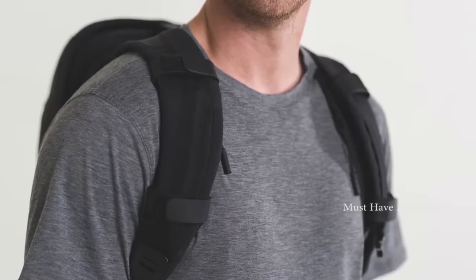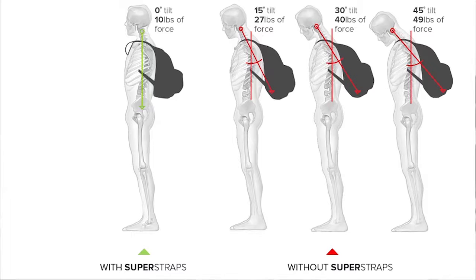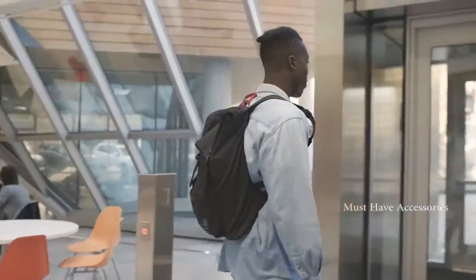Super Straps is minimal — when you're not using it, it's sleek behind your backpack straps. It activates in one second flat, and the arc distributes the force of your backpack over up to five times the surface area, giving you instant relief in your back and shoulders. Most of us use our necks to counterbalance the weight in our bags, but even a 15-degree head tilt is like walking around with a bowling ball on your neck every day. Super Straps fixes this with a pulley system that hoists the weight in your bag, moving it closer to your spine where you can carry it ergonomically.